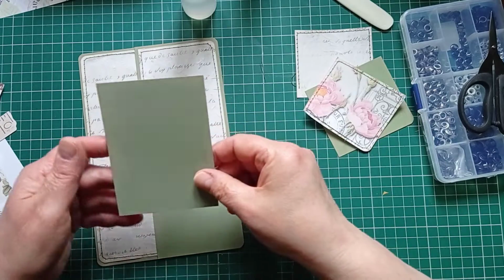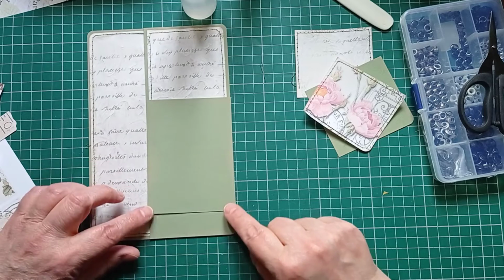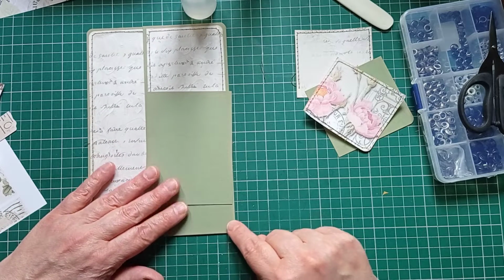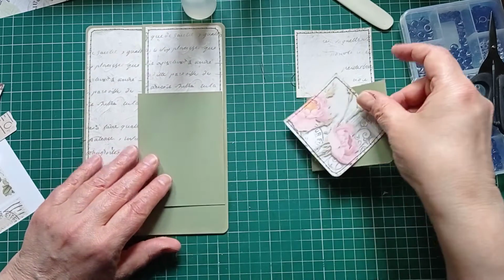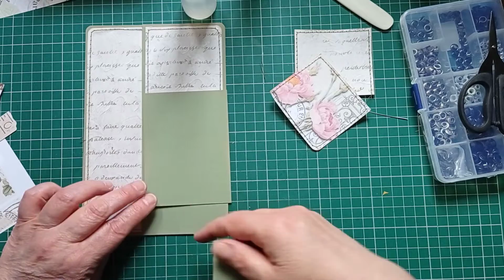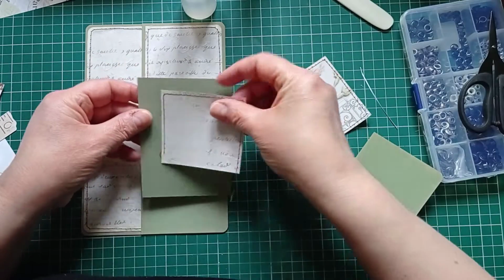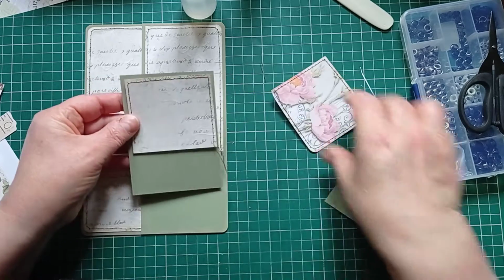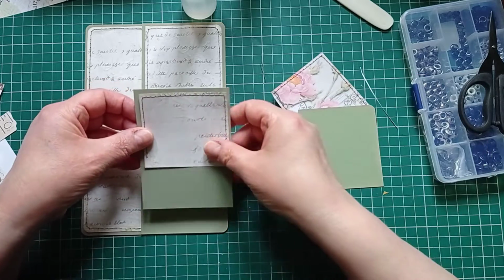Right, the next piece I'm going to stick on is this. I've not made this the full length, reason being, it'll just make it like 4 thicknesses of card at the bottom, and we're already going to have 3 thicknesses. So I've just made that a little bit shorter than it needs to be. So before sticking these on, I'm going to stick the papers on that go on them. Then I can decide on the actual placement.